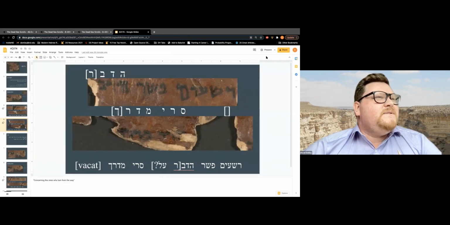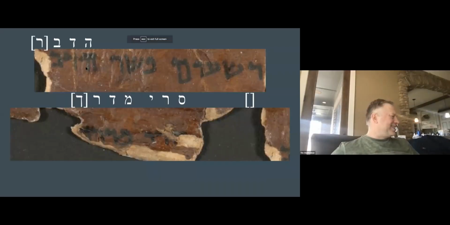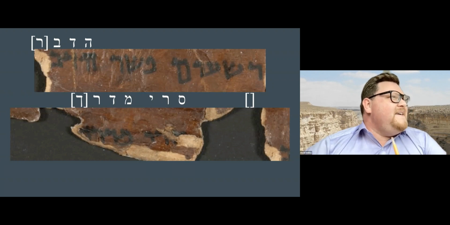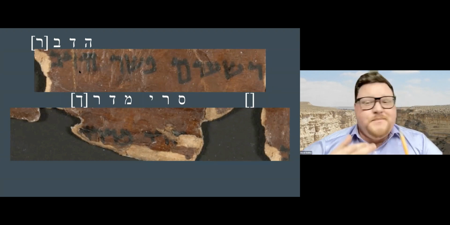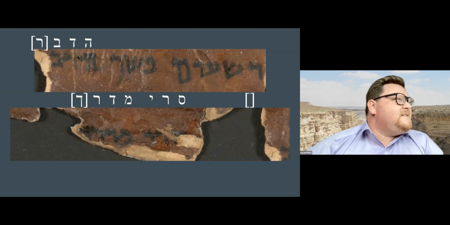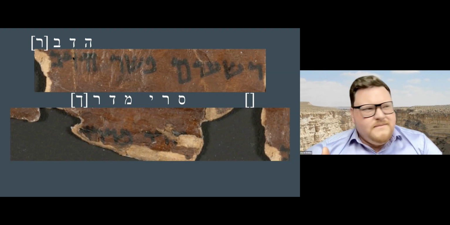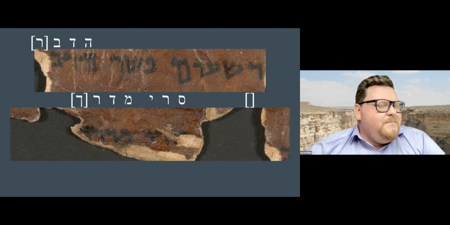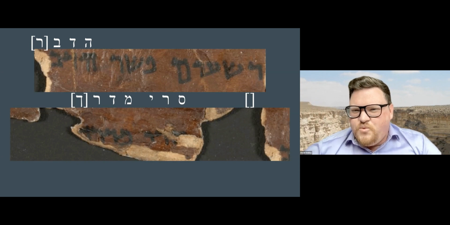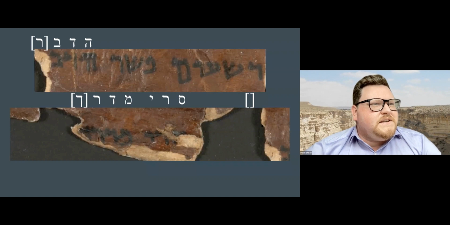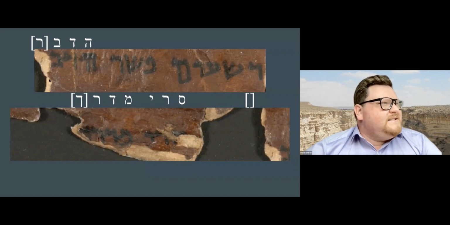So there's that. And then we get to... Hey, we get a Greek letter. P. No, it looks like a P, but it's a pay. And then we start getting to the part where the scroll starts breaking up. It's probably Hadavar here, which would make sense: the interpretation of the word that's about to happen, that had just happened. And then we have a break here. So this cut is this one right here. And we don't really know what's going on here.